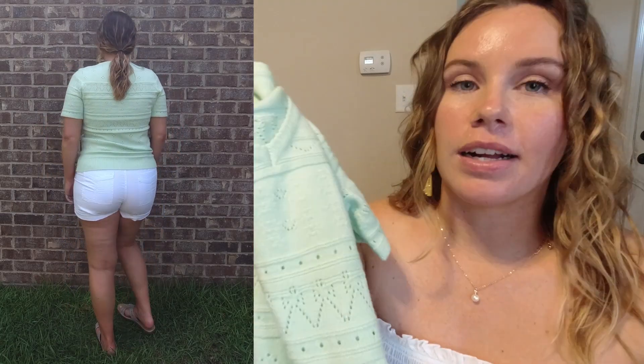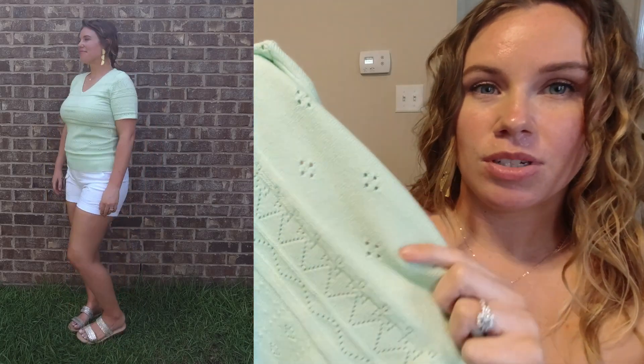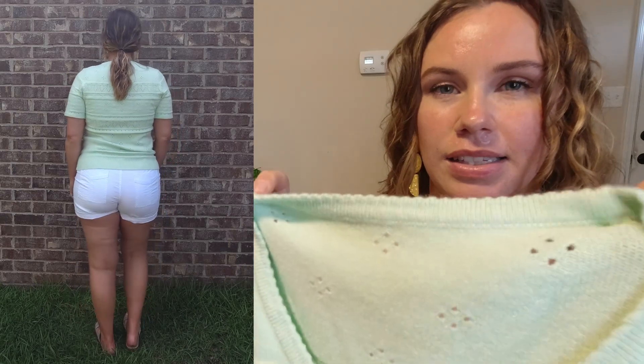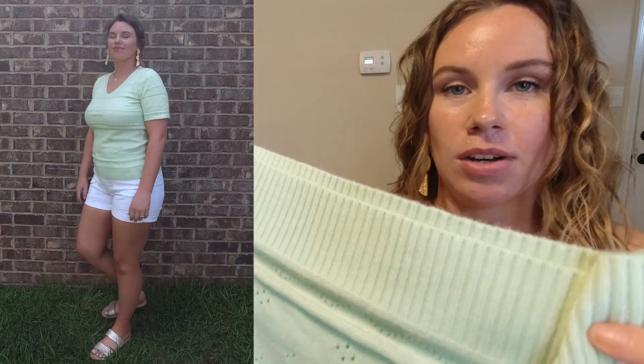The next item I picked up is this short sleeve knit sweater tee. It is on the warmer side because it is a sweater tee, but if you are working from home through the summer or working in an office that's cold, this would be good for that. I got it in this light green color — it comes in several other colors. It has a knit detail throughout that is see-through, so if you wanted to wear a tank top underneath you could, but I think it's just fine with a nude colored bra. It has a slightly scalloped v-neckline and some ribbing down at the bottom. This comes in a ton of other colors and sizes extra small through extra large.